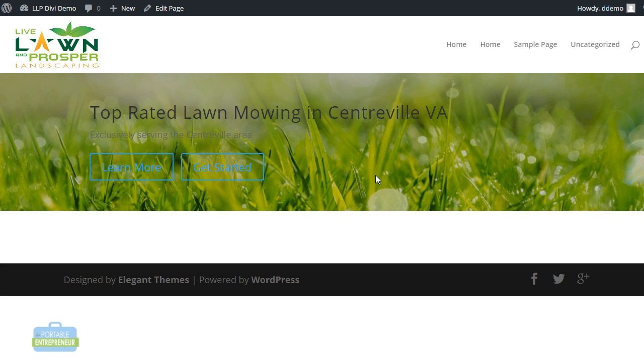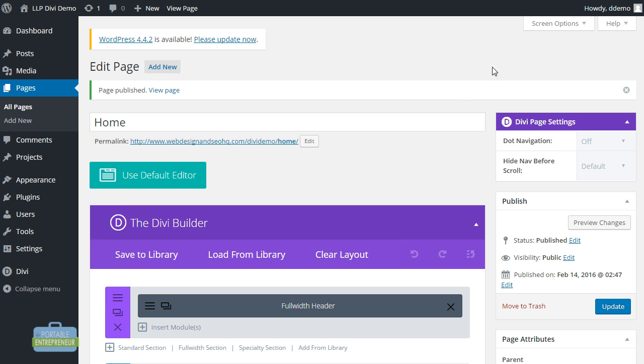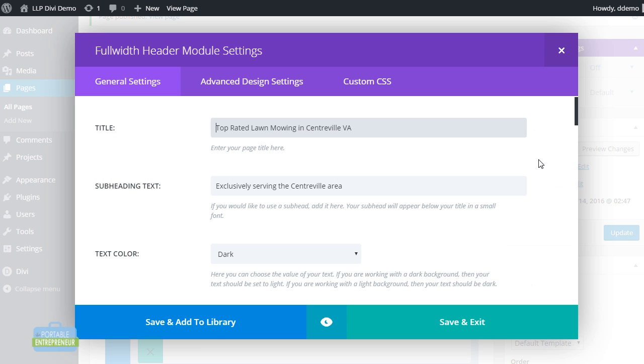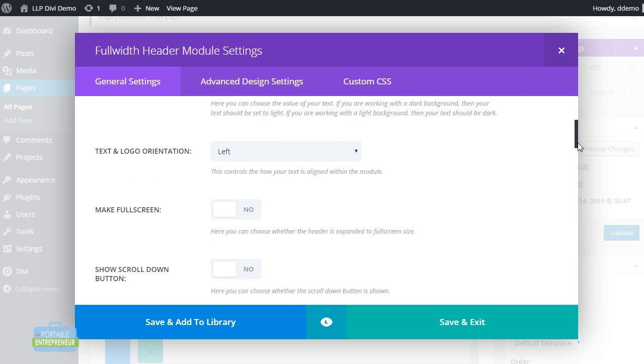So obviously you can see my images is getting cut off. I have a couple of buttons here, but not really the color I think that we want to go with, and it's hard to read this text a bit. So that's easy enough to fix. So we can go back to the page. We can click on the settings icon here. And I want to create light text as it was appearing very dark.